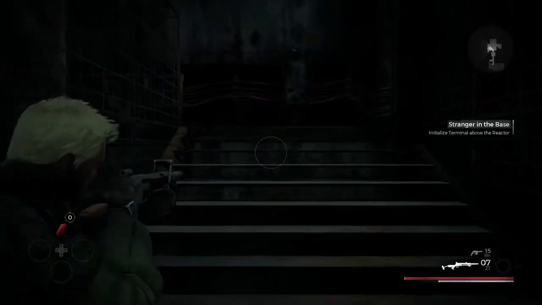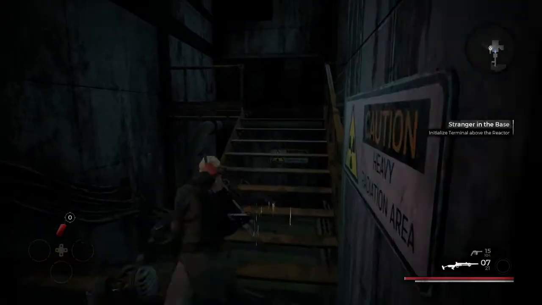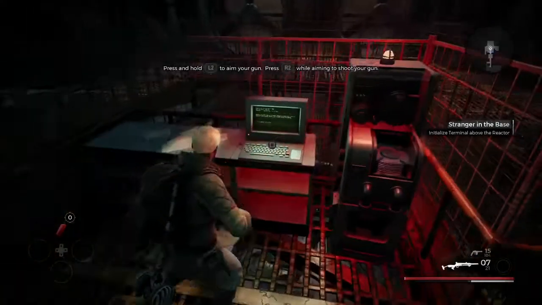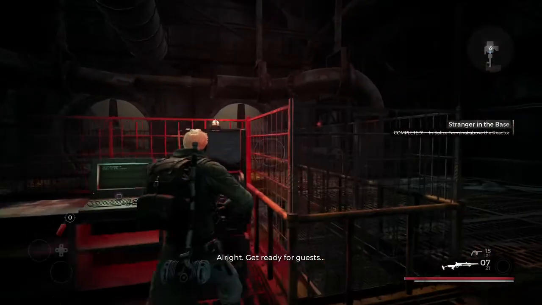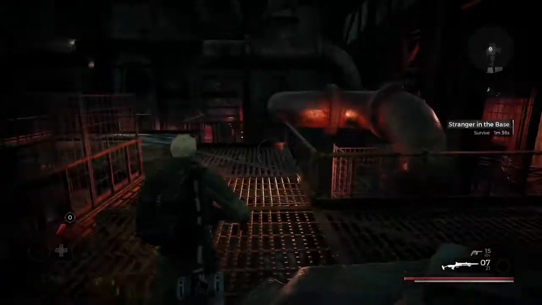And you got your shotgun, and then you got your handgun, and then you got your hammer. And reactor's started, and now the Root are gonna come and try to stop you, and you gotta survive for about 2 minutes.